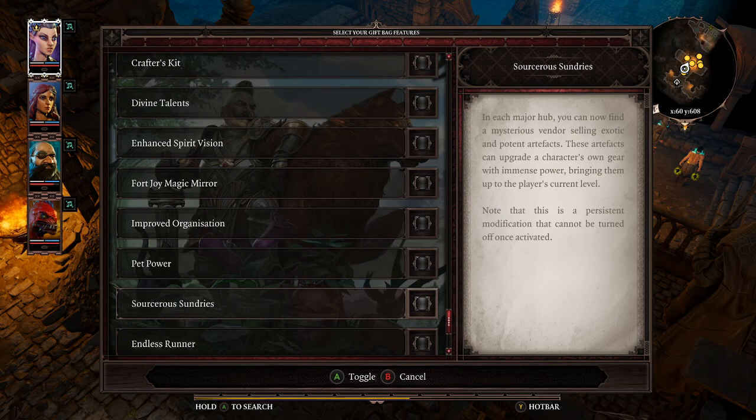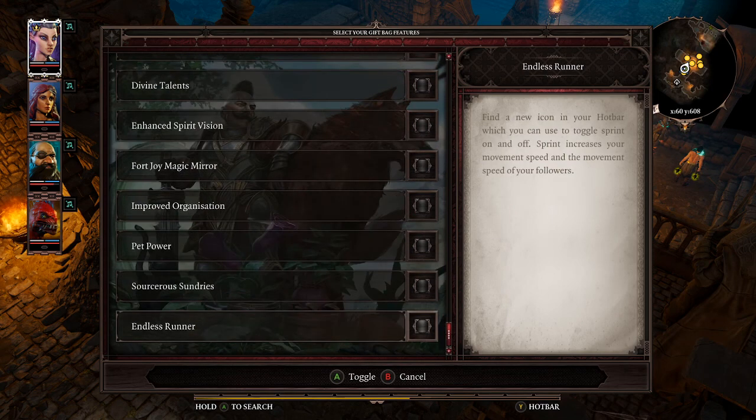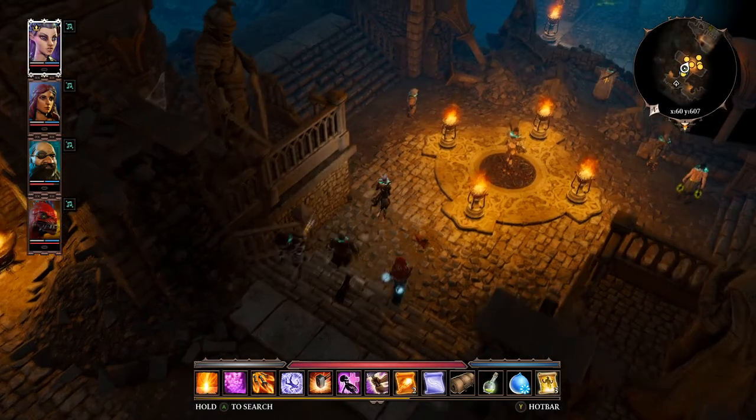Sorcerer Sundries: in each major hub you can now find a mysterious vendor selling exotic and potent artifacts. Now, I'm not sure how it works. It might be something along the lines of what Destiny did, I don't know. And finally, Endless Runner basically allows you to use a sprint instead. But that's it really for the gifts. There's not really a lot else on them, I don't know much more about them.